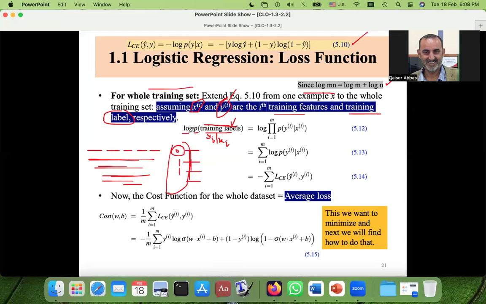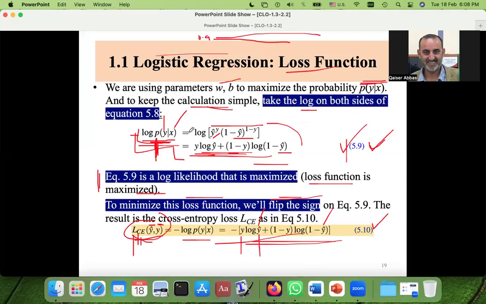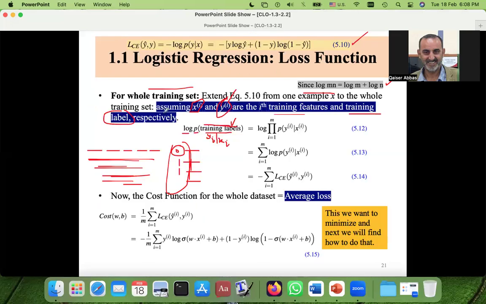from the previous equation, we have the log here. We have actually minus log here. We will use that minus. So log p, that is the same. Then here, for the whole data set, I have to calculate the probability of y1 given x1. And then I will multiply this probability with y2 given x2.